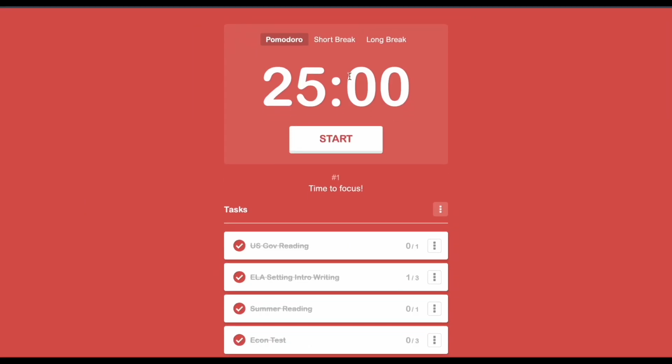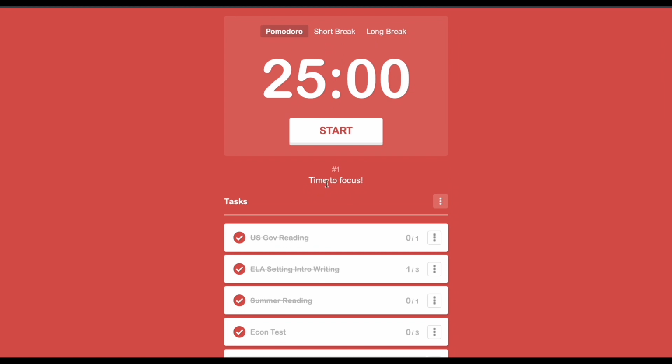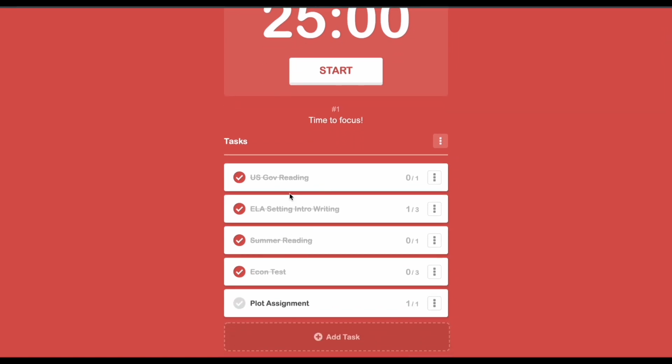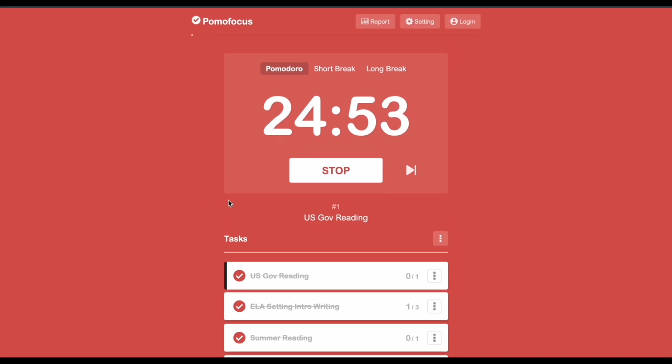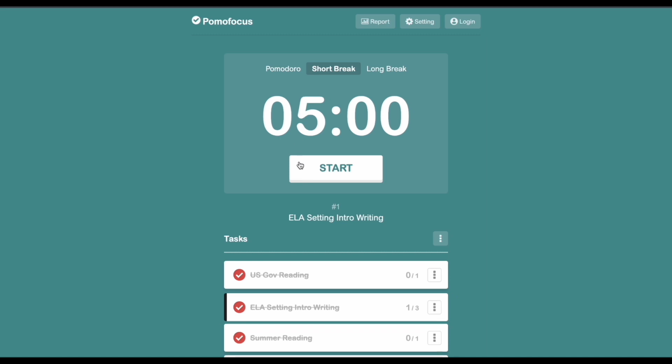One of my favorite ways to be efficient and effective using my time is the Pomodoro method. And I'm sure a lot of you might have heard of this, but if you have not, Pomodoro basically breaks up your studying. So you can do a 25-minute studying time period, and then after that, you can take a short 5-minute break and do whatever you would like.